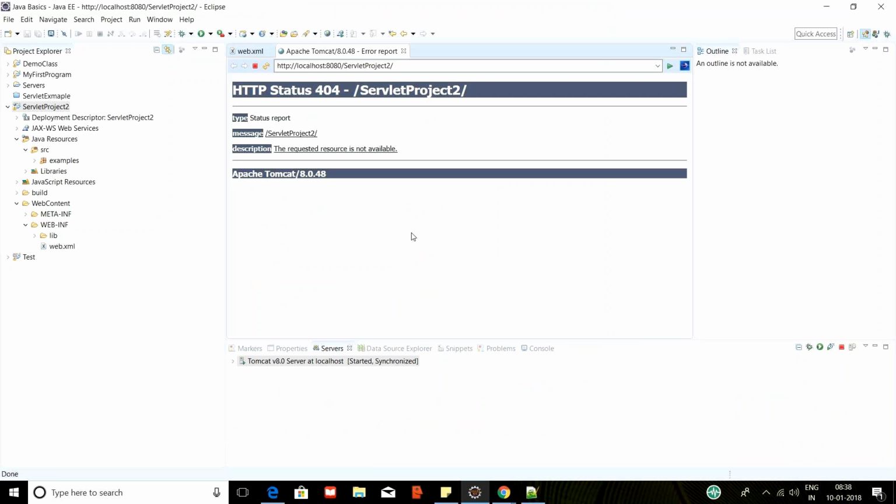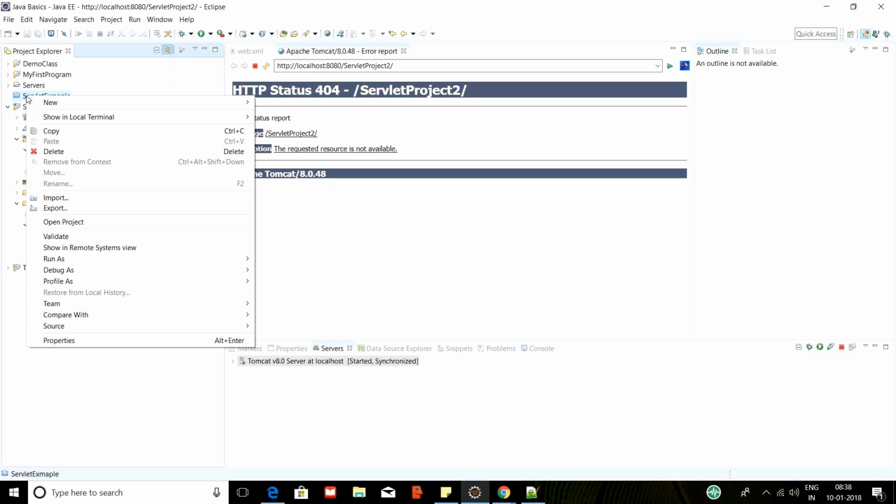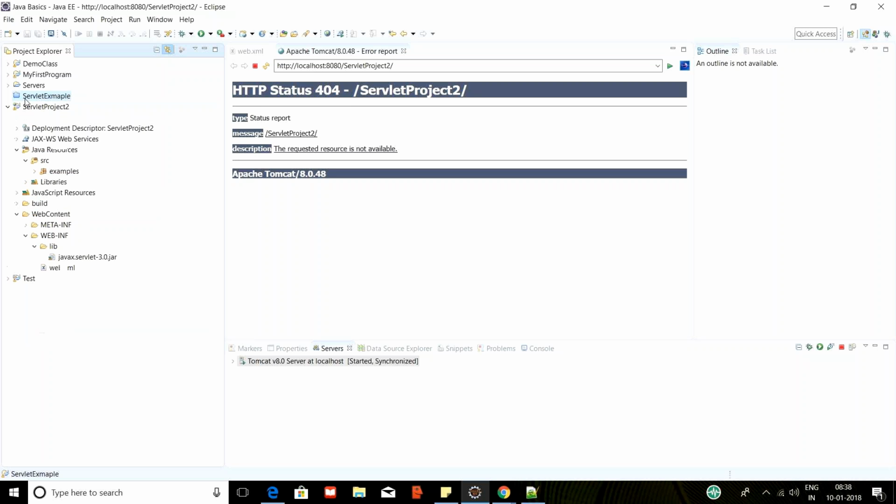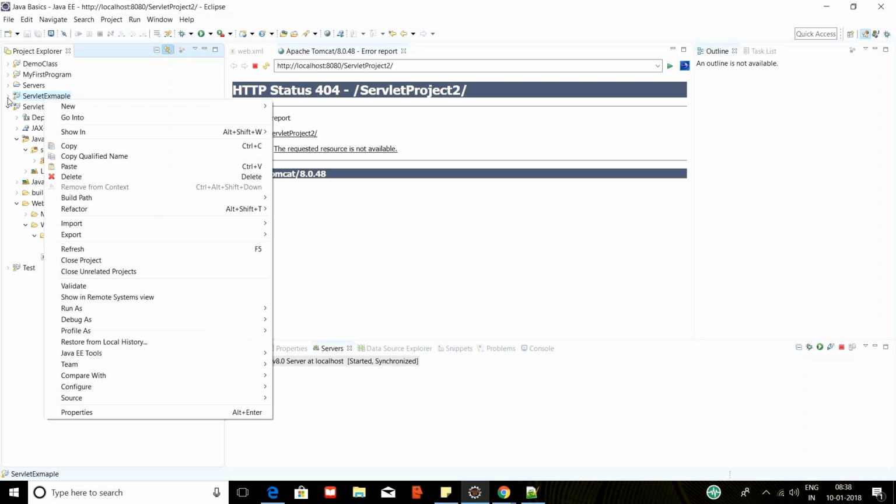Okay, it has told me that the URL has not been found because I've not given the JSP pages.